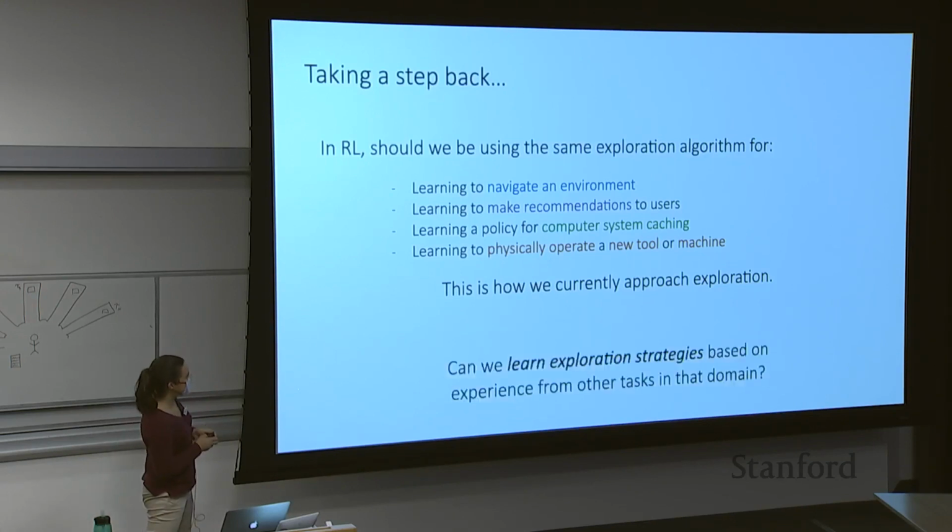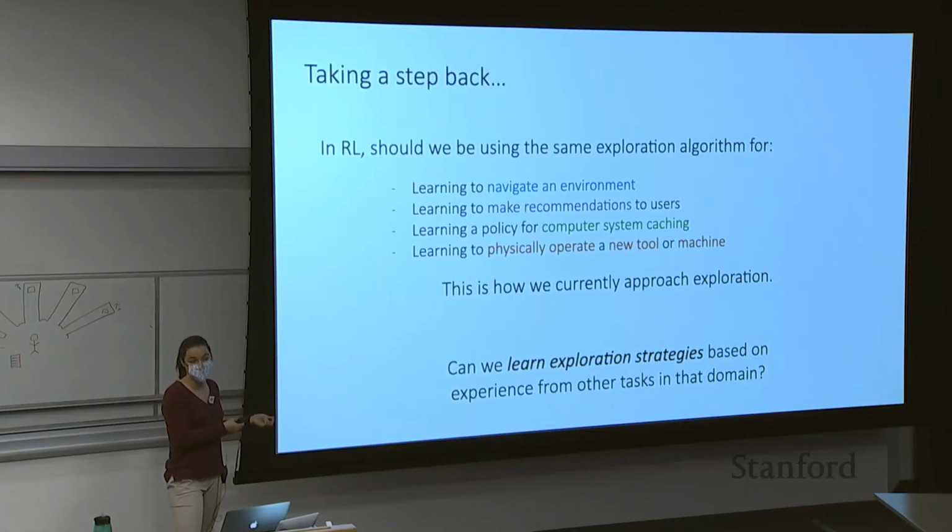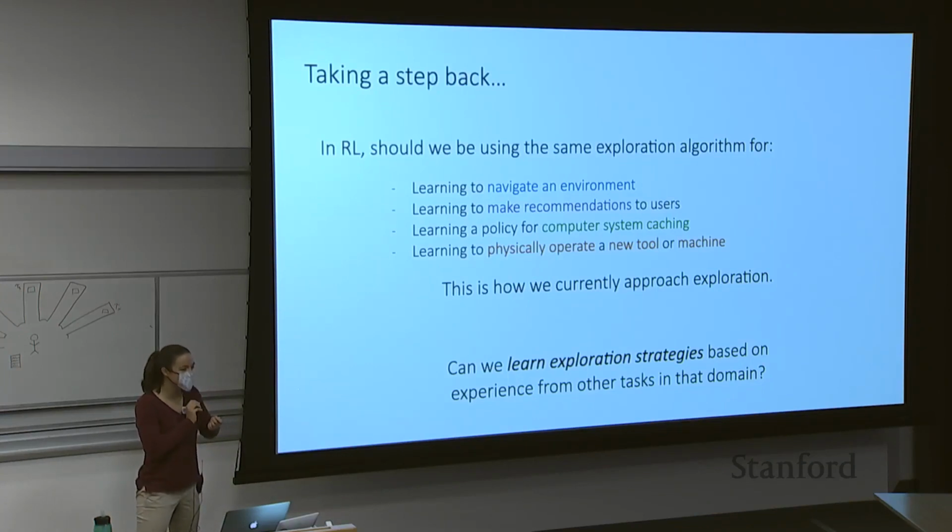In some ways, the idea behind meta reinforcement learning is trying to learn exploration strategies based on other tasks in that particular domain, in order to explore in a much more targeted way for a particular domain. If these algorithms are very effective, we may be able to get exploration strategies that are very targeted and more domain specific than things like epsilon greedy.